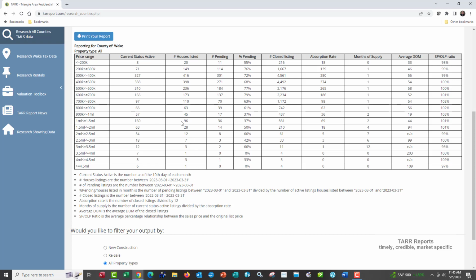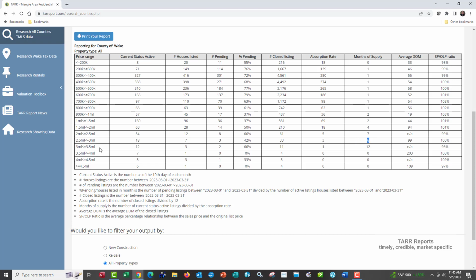And the reason that this was developed in the first place is back when we had a lot of inventory. It was very impactful in terms of months of housing supply. You may have had a listing where there was a difference in months of housing supply between one bracket and another, and it was advantageous to price it in either the lower or the higher price bracket, depending on which had the lower months of housing supply. I guess the only one that really works now is this 2.5 to 3 million, which has a 6-month supply.